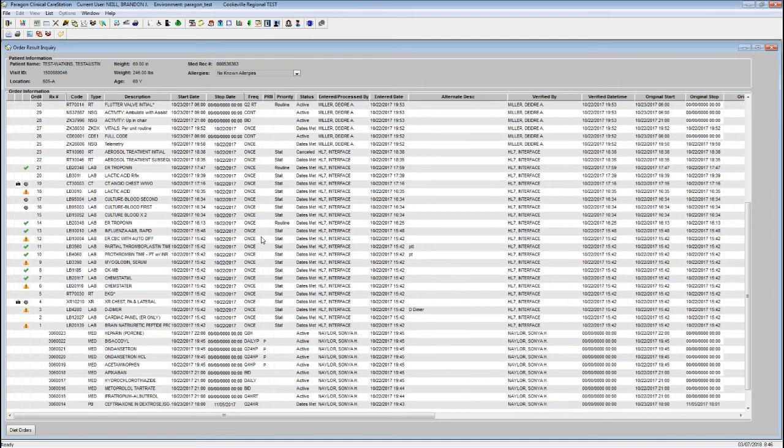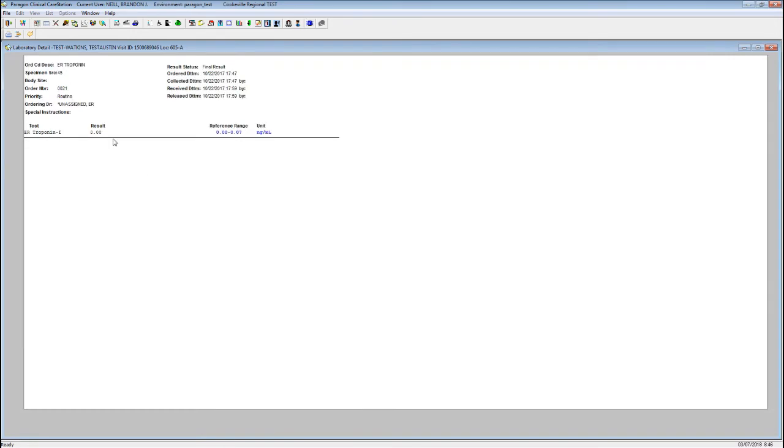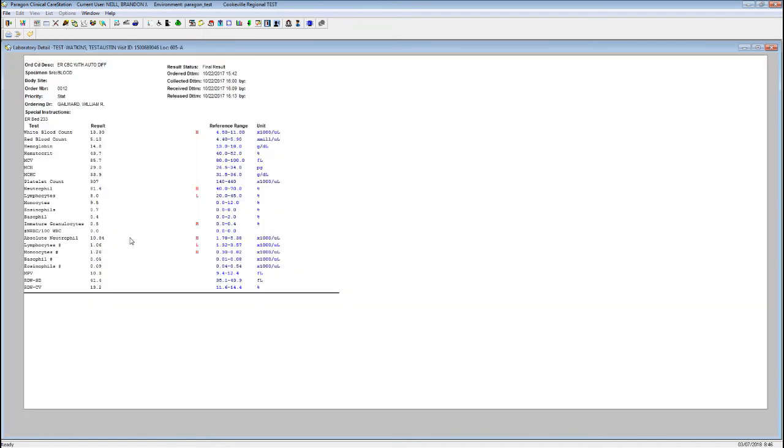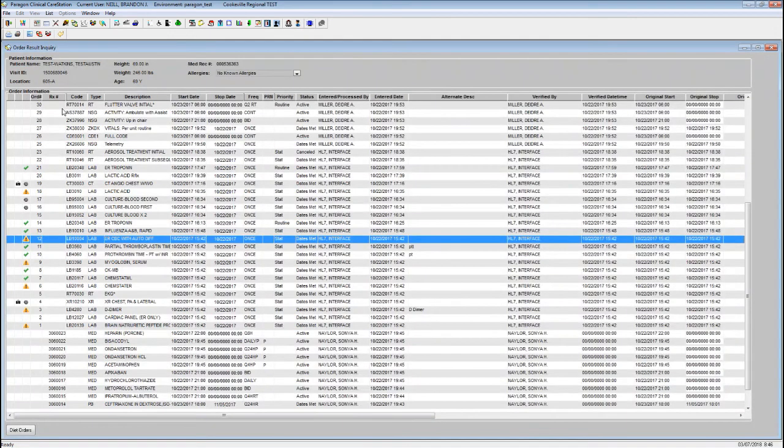This patient hasn't had any lab results in a few days, so if you scroll down, you start seeing symbols that represent the lab results, whether they were okay with a green check mark, whether they are high or out of range with a hazard sign, or if they were critical, it would have a red C symbol there. But to see those lab results, you just double click on the ER troponin, for example, and a report pulls up with that result. Another example, we can look at this ER CBC, and again, there's the result with your highs and lows marked out the side of it that looks just like a printed lab.